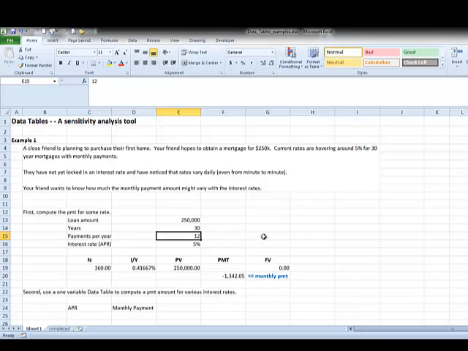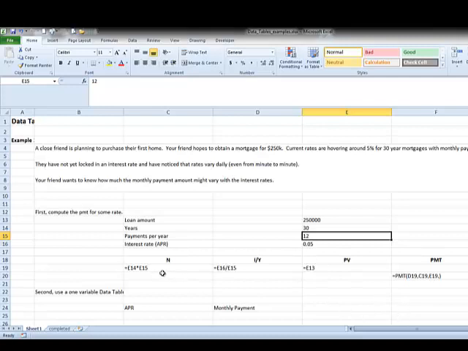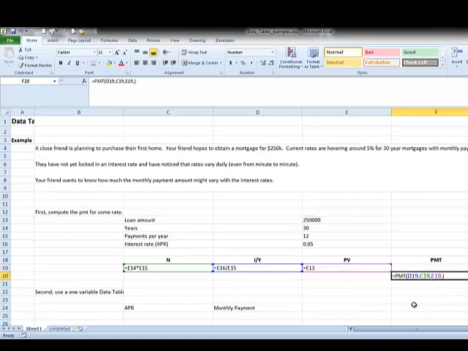And here we can see that I have built formulas down here for the N, the IY, etc., that all point up to our assumptions for the initial loan setup, and then we've got a computation for the payment. And what I've done to view these right quick is a little shortcut key, control tilde.